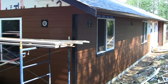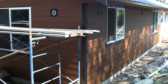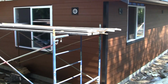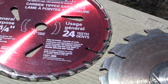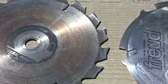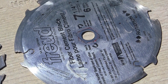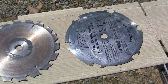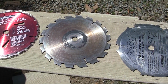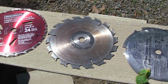This is absolutely incredible. I probably would have spent $300–400 just to get this far if I had to keep buying those stupid cement blades. Well, that might be a bit of an exaggeration, but you get the meaning. So I don't know. You decide how you want to spend your money. I mean, would I go and spend another $30 on a blade that can't even do the job it was supposed to do for as long as it was supposed to do? I'm not sure if 20 cuts is considered reasonable for that blade, but geez, this one here got over 40 cuts for $7 10 years ago, and it was dull to begin with.